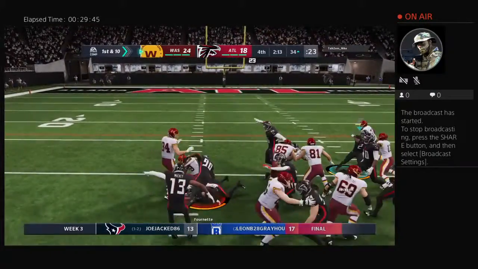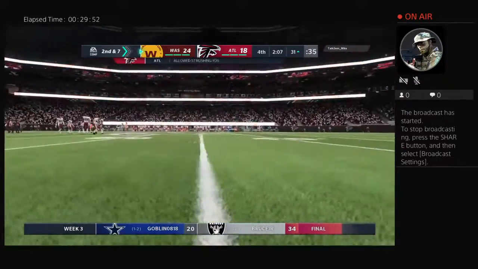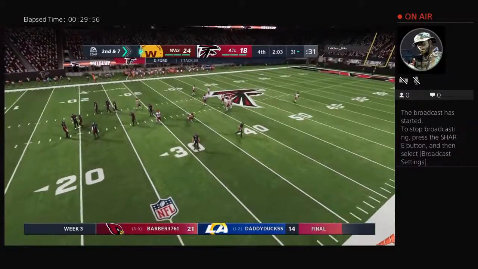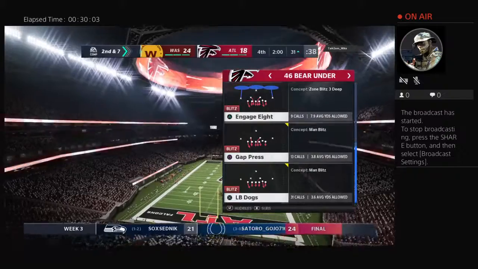Fournette, a first down carry. A pickup of about 3 yards as he's taken down at the 31. The tackle by D. Ford. A 3-yard pickup. Brings up 2nd and 7 at the Falcons' 31-yard line. 4th quarter, down to the final 2 minutes. And we've got a 1-score game.